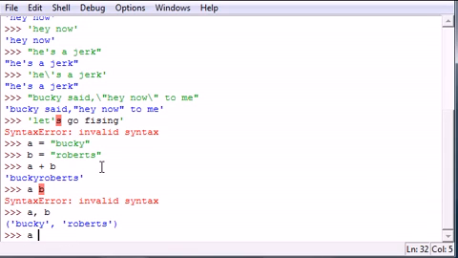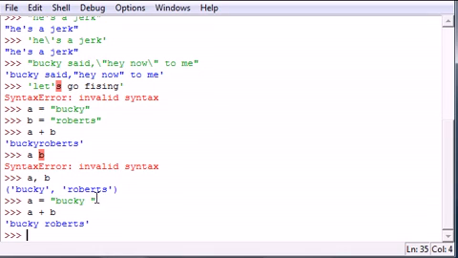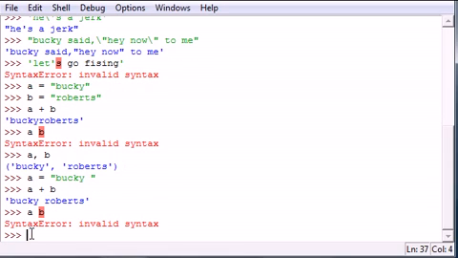You'd actually probably want to change A to something like "Bucky " with a space after it, and go ahead and press enter. Now once you do A plus B, it looks like a regular name. So again, that little addition sign right there concatenates strings or adds them together into one long string. And you need that because if you don't, you're going to get an error message. So that is pretty much the basics of strings. I know it's kind of boring, but I needed to tell you guys it, or else you'd be lost in the future. And that's how you concatenate strings or join them together.